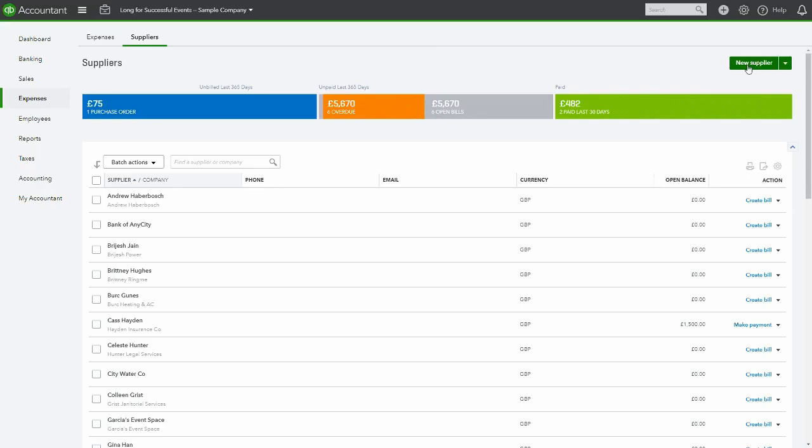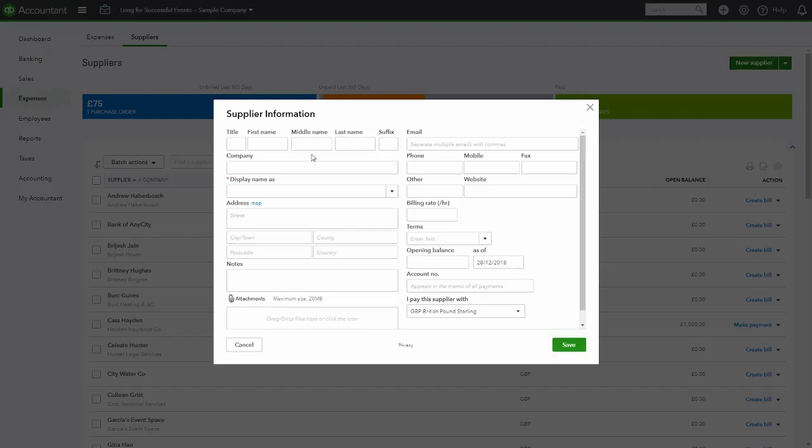If we have a new supplier, we can enter them in here. We would want to enter all our normal details that we would want to record, names, addresses and the like. Now if the supplier is going to pay us in euros instead of sterling, we would need to select that here. Okay, we would then select euros. And then we would save that supplier. If a supplier would pay invoices in both euros and sterling, you need to set up two supplier accounts, one for the euro invoices and one for the sterling invoices.